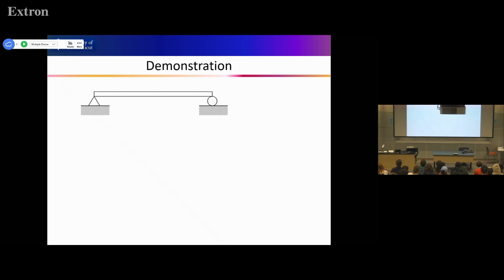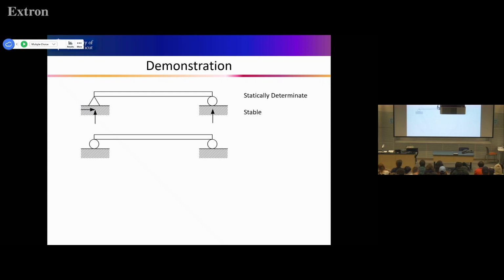So this is a simply supported beam, and one side is a pin, the other side is a roller. The pin has how many reactions? 2. Roller, how many reactions? 1, right? So 2 here and 1, and in total we count the number of reactions: 1, 2, 3, right? So is it determinate or indeterminate? Determinate, right? So this is determinate and stable.